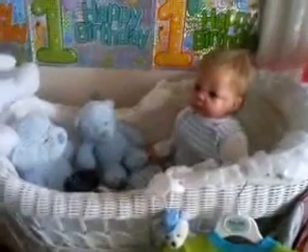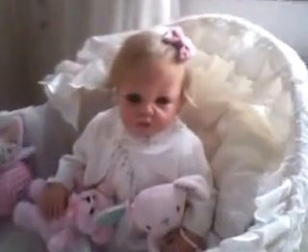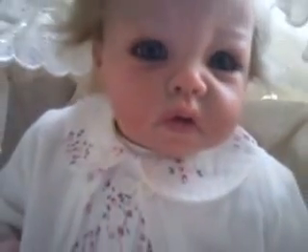But I just thought I would show you — birthday boy — he's obviously got his banner behind him. And then we'll show you his little sister. She's in one of her new outfits from Mothercare, aren't you, Millie? She's got the beautiful hair bow in, and the beautiful little dress with the collar. And obviously the cardigan came with it. It's really, really sweet. And then also mum bought these lovely shoes that match really, really well.